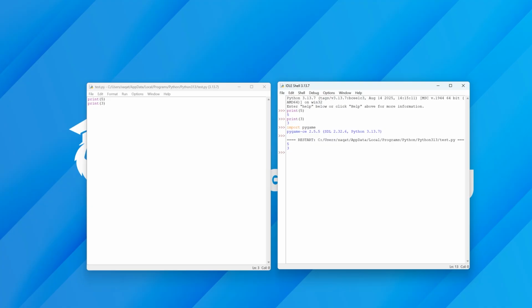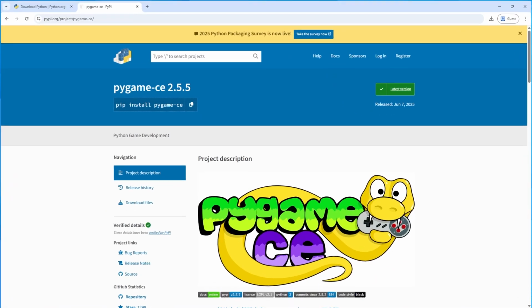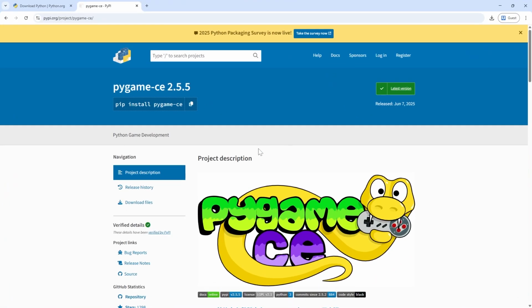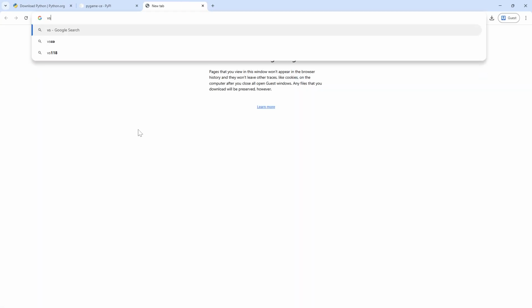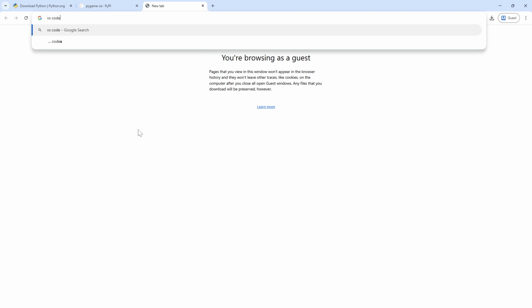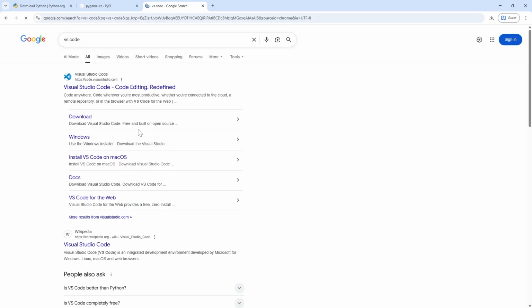So in order to download this app, obviously we have to go to our web browser. I've still got Google Chrome open from last time, and I'll open up a new tab here, and what I'm going to do here is I'm going to type in the letters V, S, and then the word code, like this. So VS is short for Visual Studio. So this is Visual Studio Code. If you press enter on this, you'll see Visual Studio Code is the first option here. And that should be code.visualstudio.com.